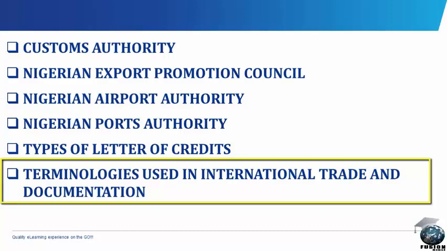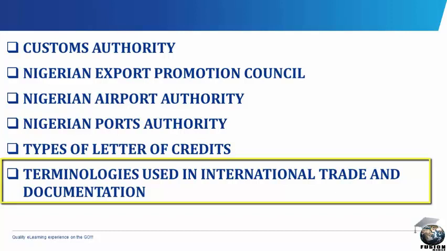Documentary bill is a bill of exchange to which are attached such documents as a bill of lading, invoice, insurance policy, dock warrant, etc. It is a document of assurance. We also have the ad valorem duty. Ad valorem duty is a form of tax or duty which is calculated or paid based on the value of the goods and not on their quantity.